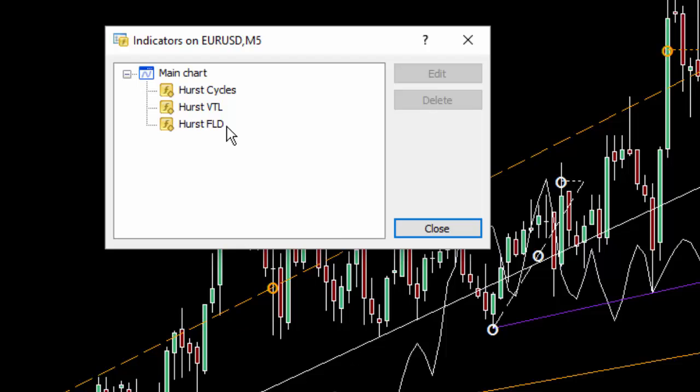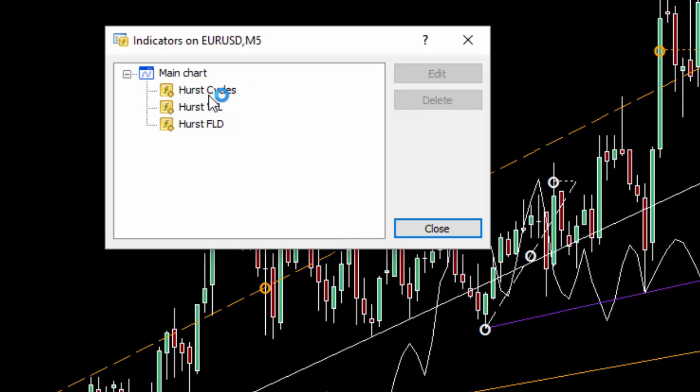And if MetaTrader 4 loads your Hurst cycles analysis indicator first, then when it loads your Hurst VTL and your Hurst FLD indicators, the analysis information will be available to those indicators so that they will instantly appear on your charts. Let me show you the result of having the correct order, which is with the Hurst cycles analysis indicator at the top of the list.